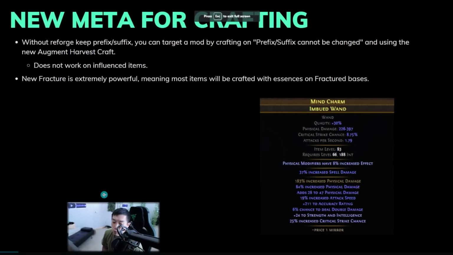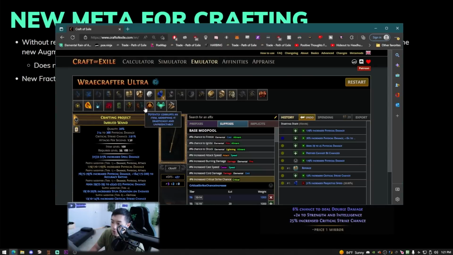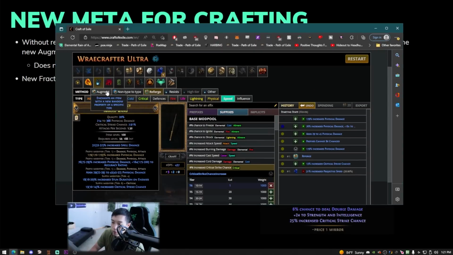Now, you might be wondering, what will this mean if none of these changes are actually re-implemented back into the game? Well, without reforged keep prefix and suffix, you can still target a mod by crafting on prefixes and suffixes cannot be changed and using the new augment harvest craft. So the way this works is that this does not actually work on influence items because you actually cannot use an augment craft with harvest, with influence items. So you can see here, if this was an influence item, you can't actually aug speed or something like that, and it just doesn't work.